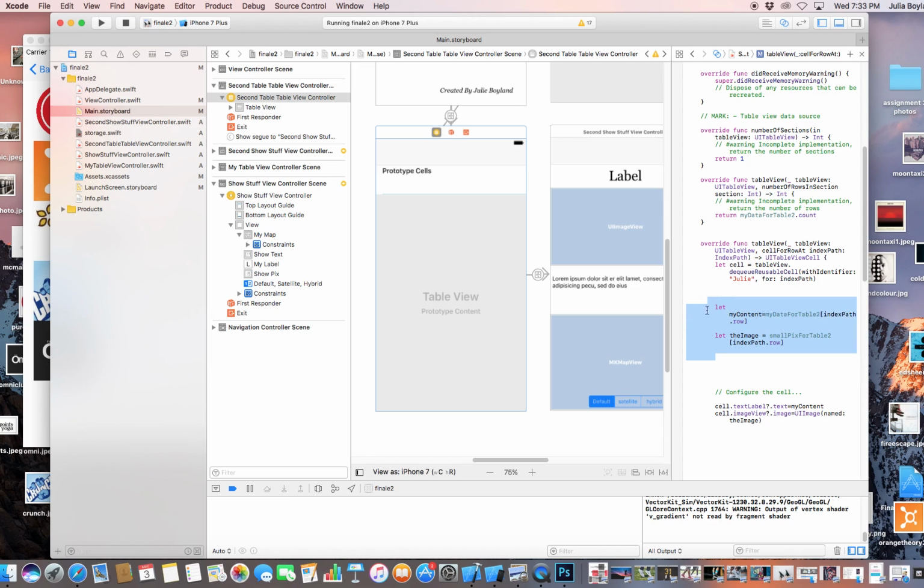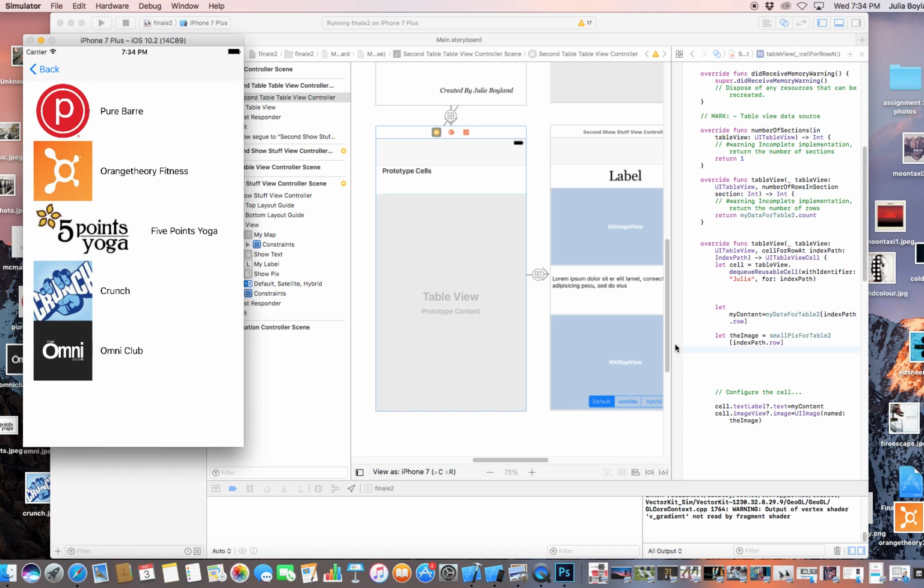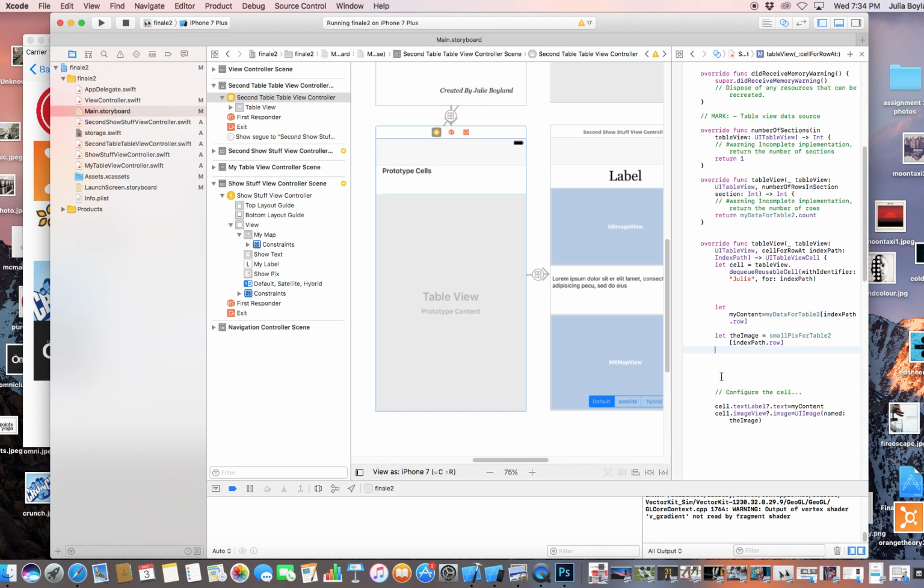And this is pulling from storage once again, and there's an array called myData for table 2, and also an array called smallpics for table 2, which are the images that appear. These images are from this array, and the data that says Pure Bar, Orange Theory Fitness, 5 Points Yoga, is from here.